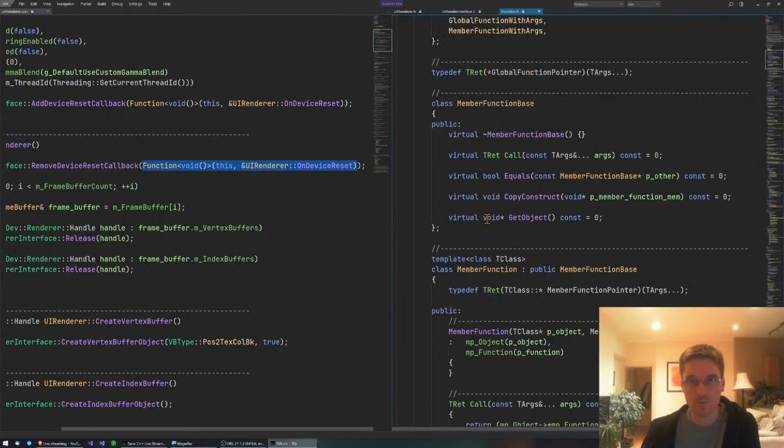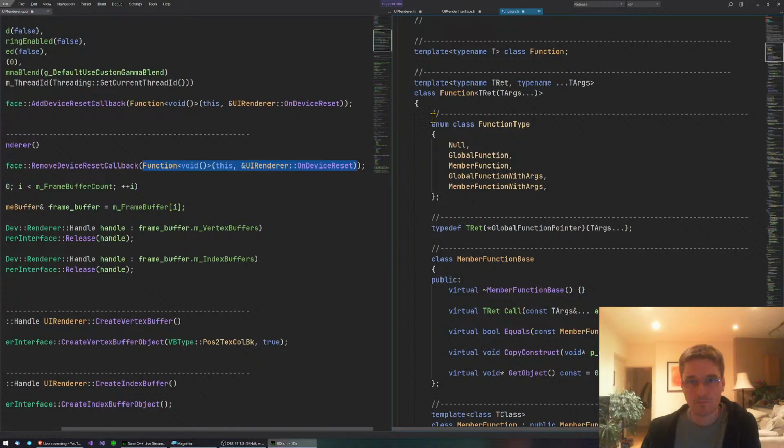But basically it's a class that can store a function pointer and arguments. It can capture arguments as well, just like in a lambda. I'm not capturing any arguments here, but I'm sure we'll come across one where I do. So you can pass in anything you want, a global function, a member function, and it should just capture anything it needs and just work.